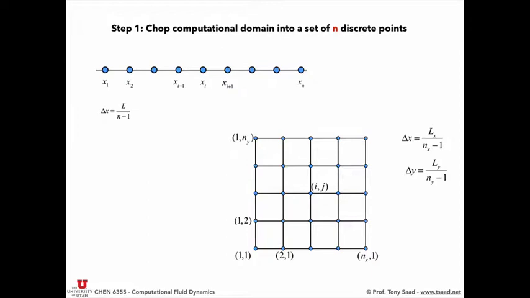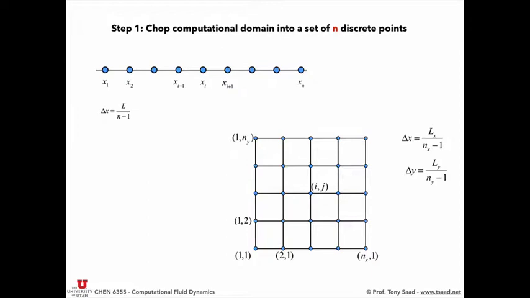So you chop your computational domain in 1D. We're just going to say n points, so those go from 1 to n. Delta x is defined, and be very careful in this definition, as the length of the domain over n minus 1. So you have n points, but n minus 1 intervals. For 11 points, you have 10 intervals. For 101 points, you have 100 intervals. That's why I was using those weird numbers earlier within the table, 11 points and 101 points. In 2D, same thing.